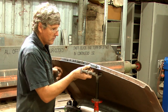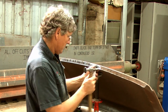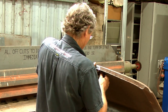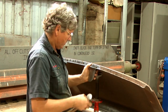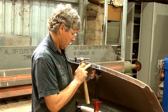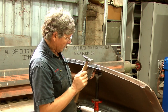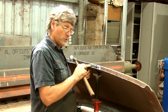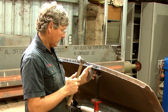Got that end sitting pretty nice now. And this one's dropped in behind. Naturally, we're going to need this edge pretty good to be able to weld it on the car, because we won't be able to be working it as we go. We can only work from the one side. So if we get tacks in place and we find that we've got one edge or the other a little bit high, we can tap that down. But if we've got an obvious low spot, it's back to pulling the panel off the car again to get it right.